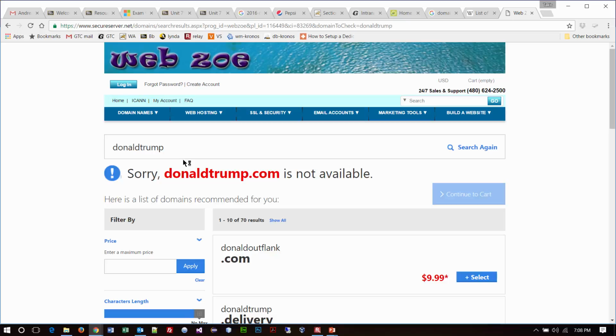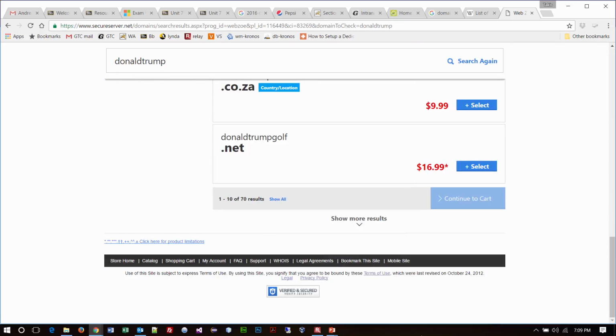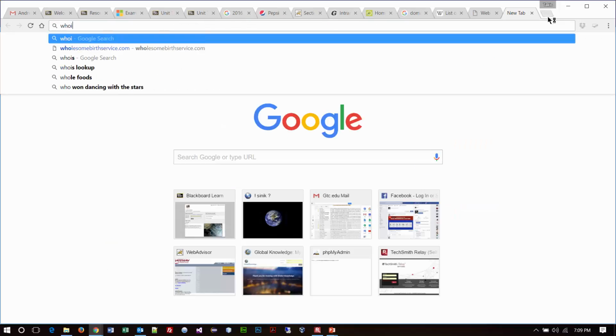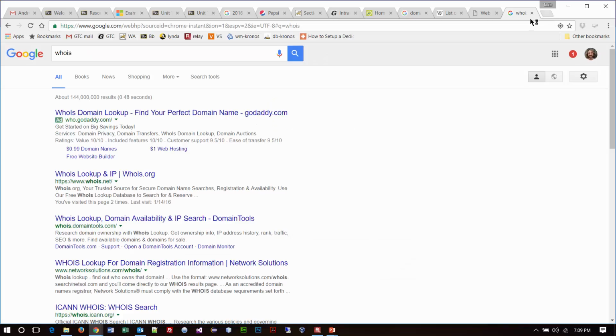But if you just went to your browser and just type in Who Is as one word, you can actually go to the organization that's responsible for it. And actually, this isn't the one. You got tricked. There we go. ICANN. So ICANN is the organization who holds the database. We just talked about them. And they have a Who Is page.